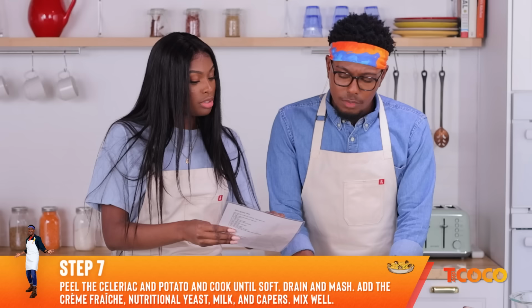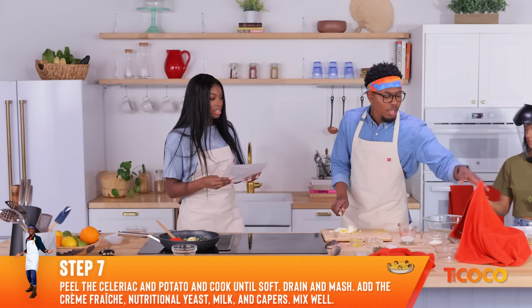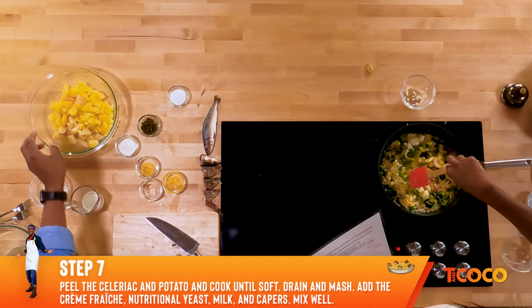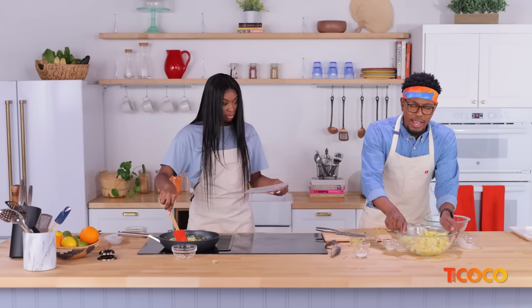Peel the celeriac. Celeriac. The celery? The potatoes are already made. Oh. Peel the celery. That's in here. Drain them, mash them, add the creme fraiche, nutritional yeast, milk, and capers. Yeast again, last time that did not work out for us. Yeast, milk, capers, in. I didn't see no salt go in here. All right, it better be seasoned. We can throw our own salt.